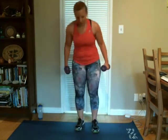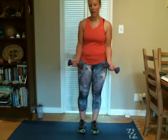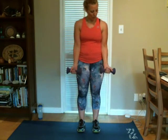Bicep curls with an overhead press. All right. So you can do these with weights or not, and you can change the direction of your overhead press depending on what feels better for you. We're gonna do bicep curl. So your palms are facing out and come in and twist. Now your palms are facing out and up into a press. Now you can do this press here, straight up, you can make it into a military press, or put a little less pressure on your shoulders. And back down. Let's go.